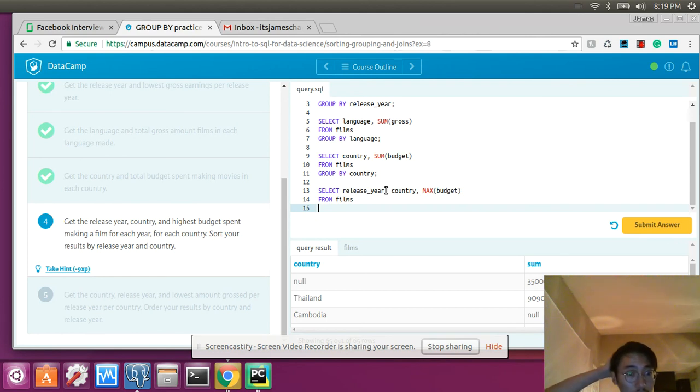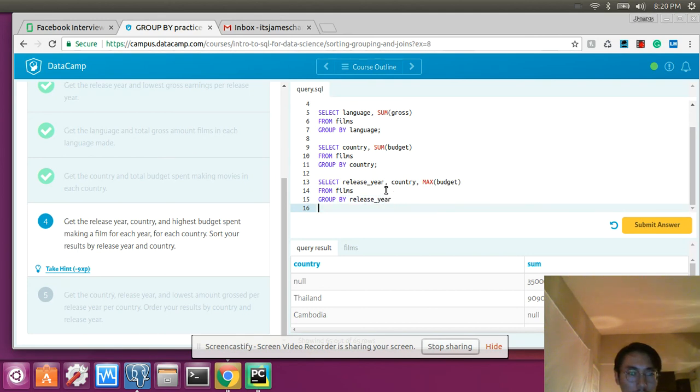Get the release year, country and the highest budget spent making a film for each year. So you want to group by release year and sort the results, order by release year and the country.